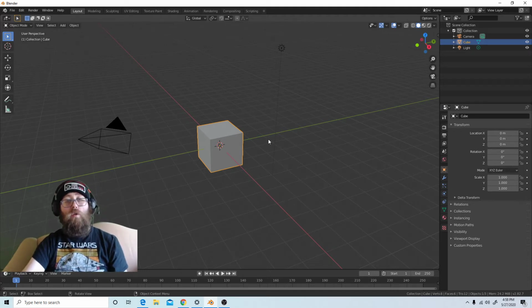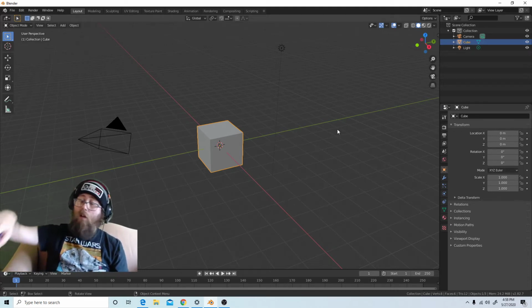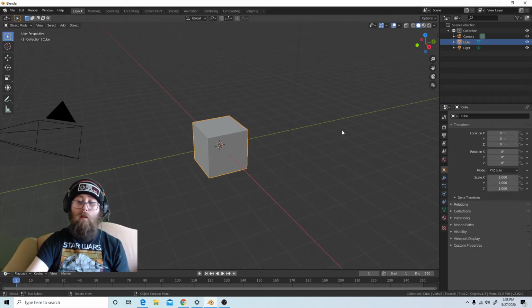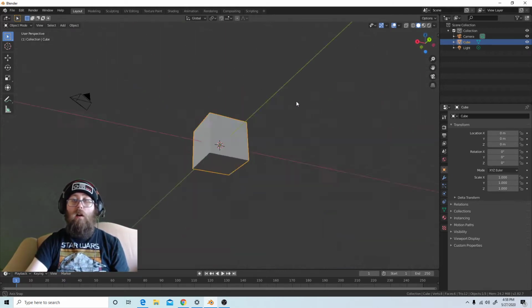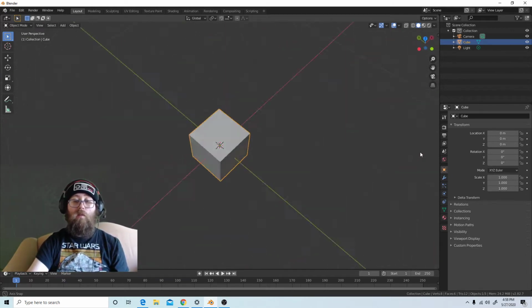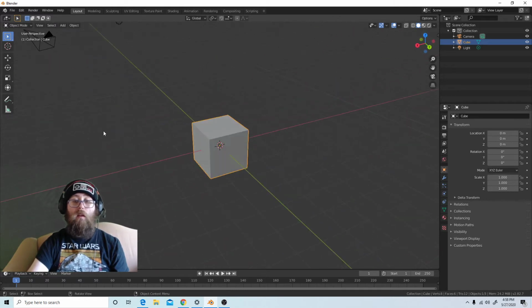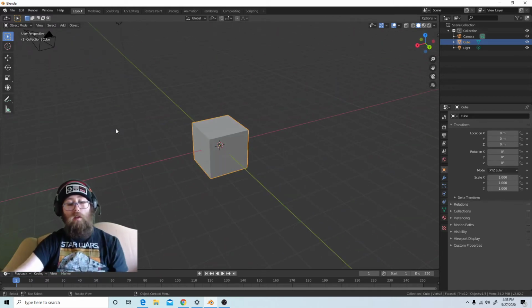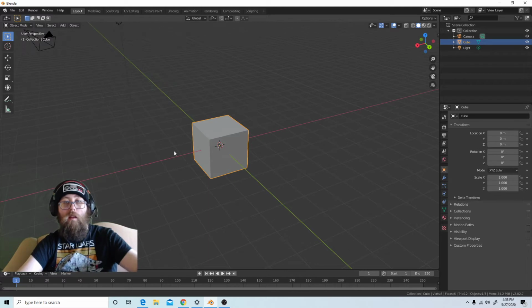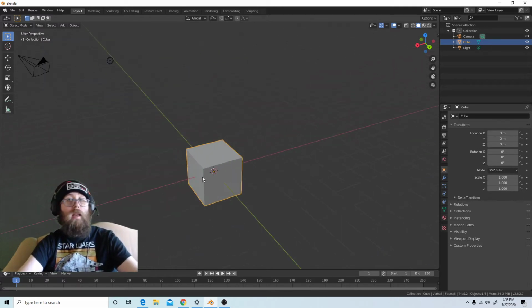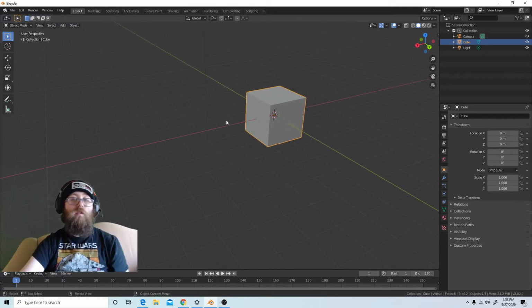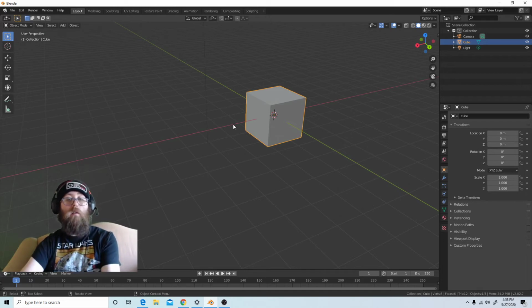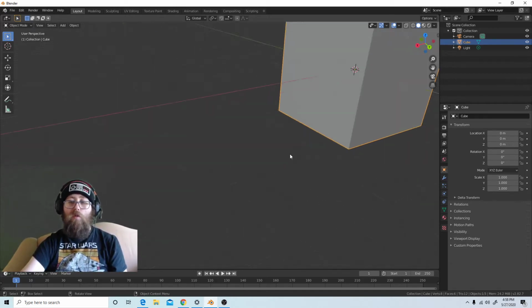Okay, so to orbit, you actually hold down the middle mouse wheel, and then you move your mouse on your mouse pad or your surface, and then you get this orbiting action. Now if you want to pan across the screen, you hold shift and then do the mouse wheel, and now you're panning. And then if you would like to truck in and out or zoom in, but I think trucking is the term that's used usually, use the scroll wheel in and out.